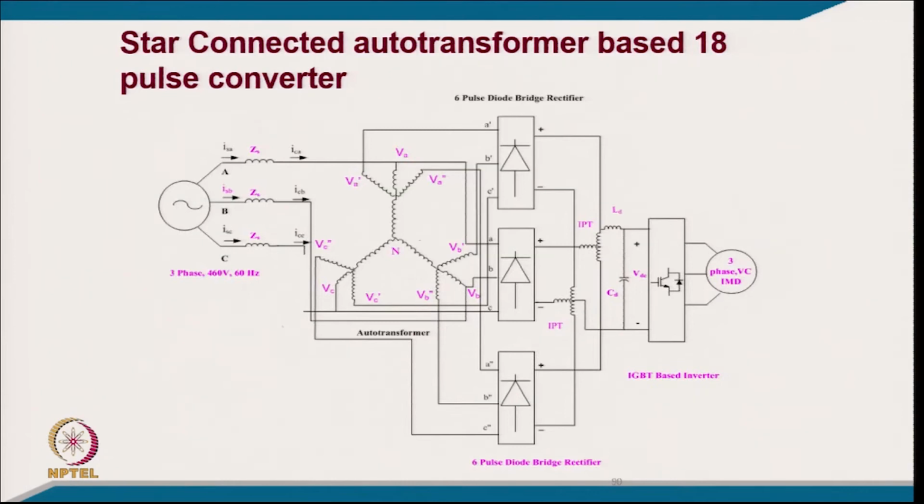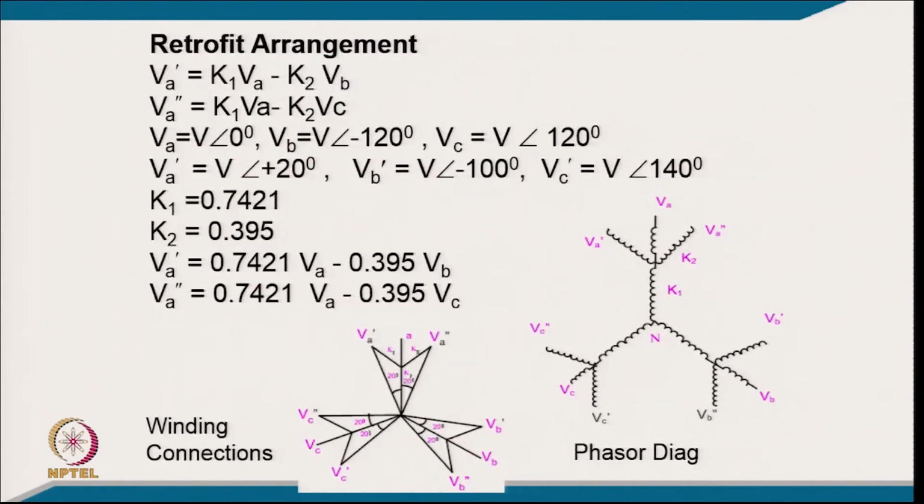One way is giving a phase shift, typically plus minus 20°, and we are able to get 3. Of course, in auto connection we can connect them in parallel, but we require an interphase transformer here. So, we are able to have an 18 pulse converter, and this is the design. So, plus minus 20° we are getting from the original.